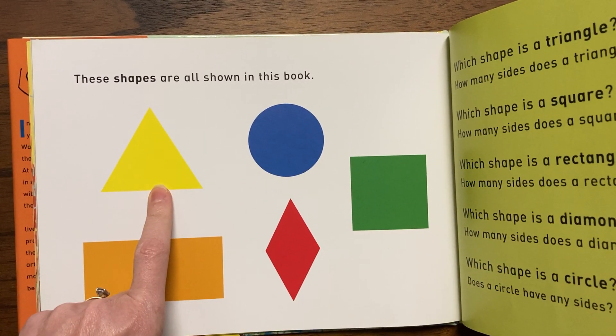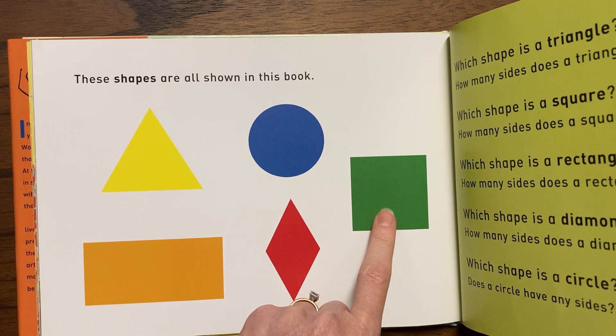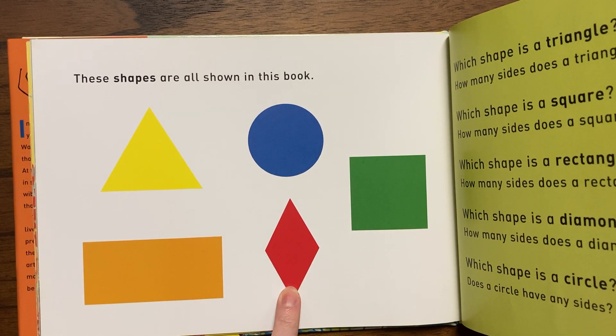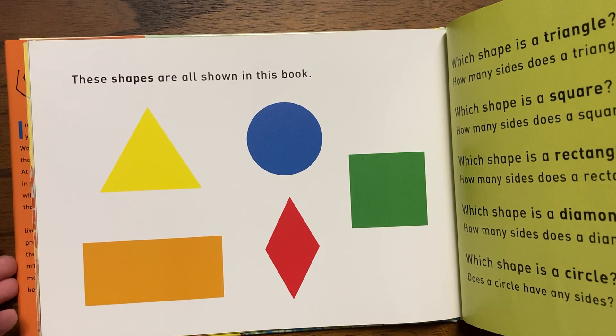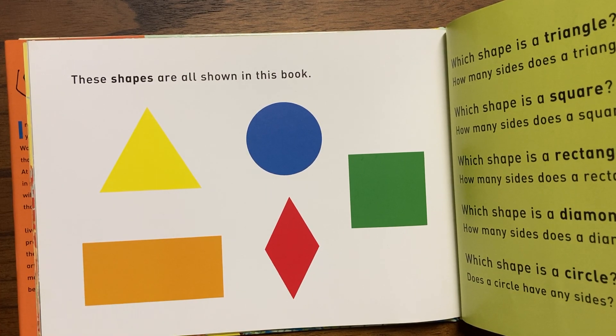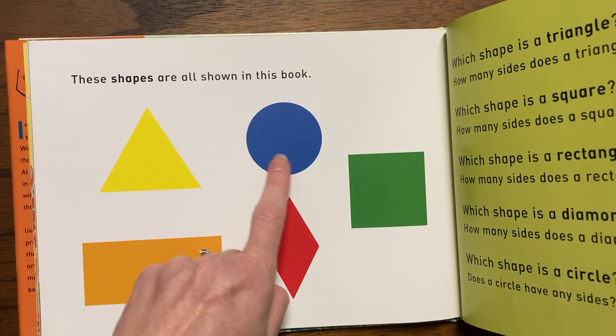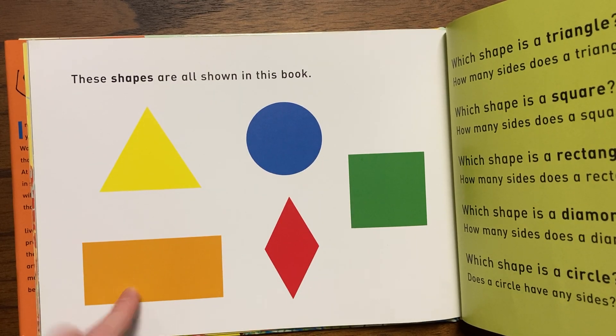We have the triangle, circle, square, diamond, and rectangle. So what we're going to do is practice some of those shapes and think about how we can turn these shapes into webs. The first thing we want to do is grab a piece of blank paper.